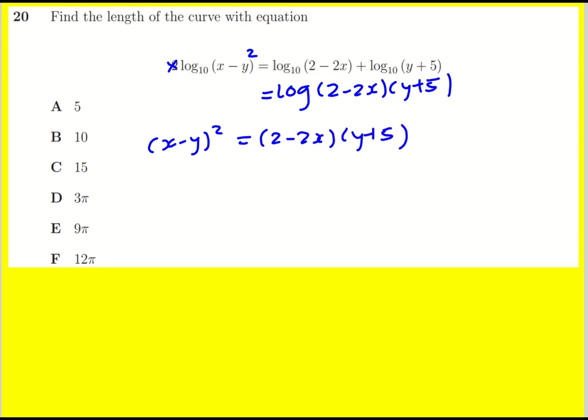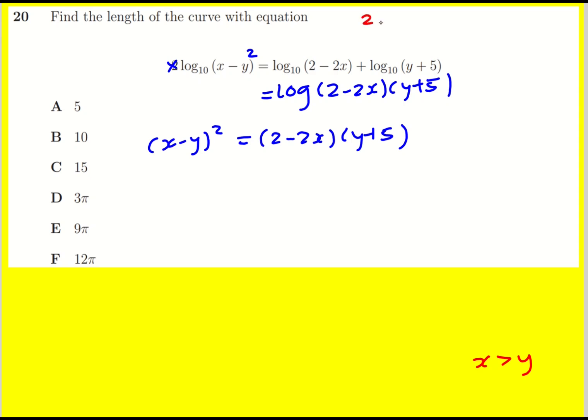Now, strictly speaking, these two things are not exactly identical because the first equation had certain restrictions. And I want to talk about them now before I move on. Because we're dealing with real numbers here, I always require the argument of my log to be positive. So I need x minus y to be greater than 0, and therefore x is greater than y. That has to be the case, which is not necessarily true for this equation here. So it's like an extra condition that I'm including.